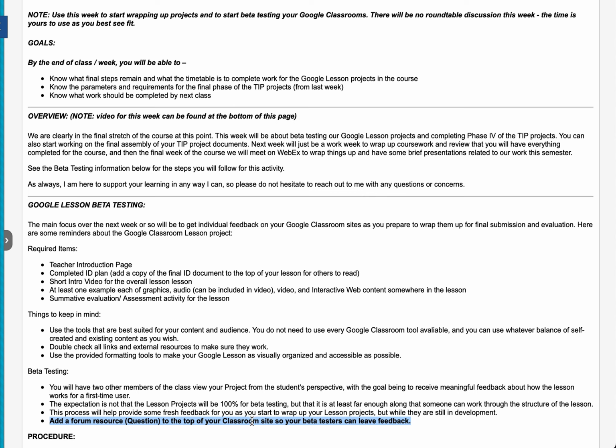So make sure that's up there ready to go. But then when you beta test, you'll go through the site, just click on links, take a look at everything, see if it all makes sense, and then just post your feedback to that forum that should be at the top of the Google Classroom site.